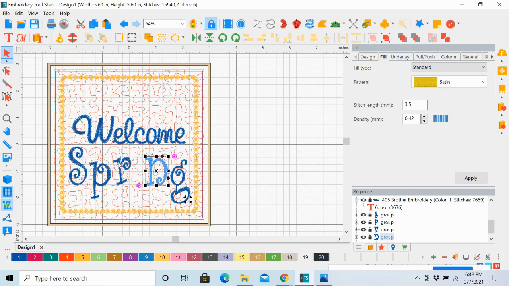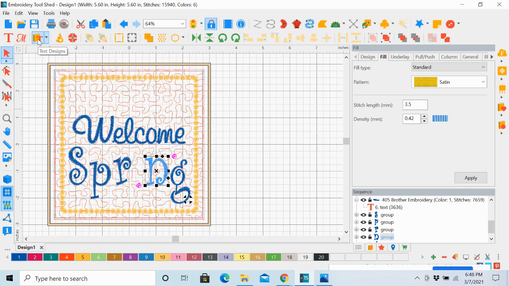Okay. So text designs. Up here at the top, next to the text tool and the monogramming tool, there is a little button that looks sort of like a book with the letter T. If I click on that, there's three different things here.